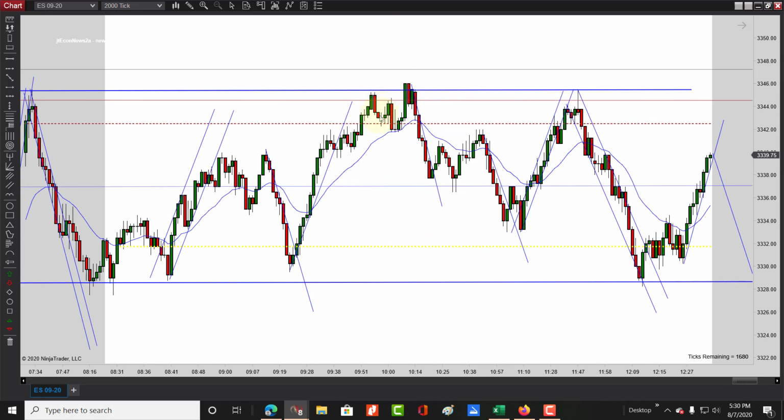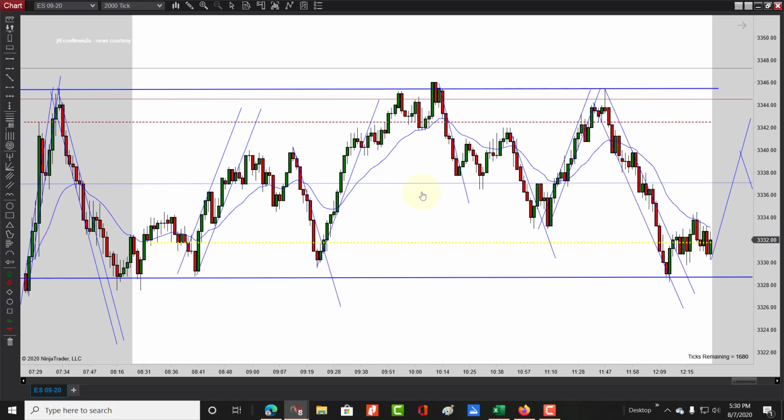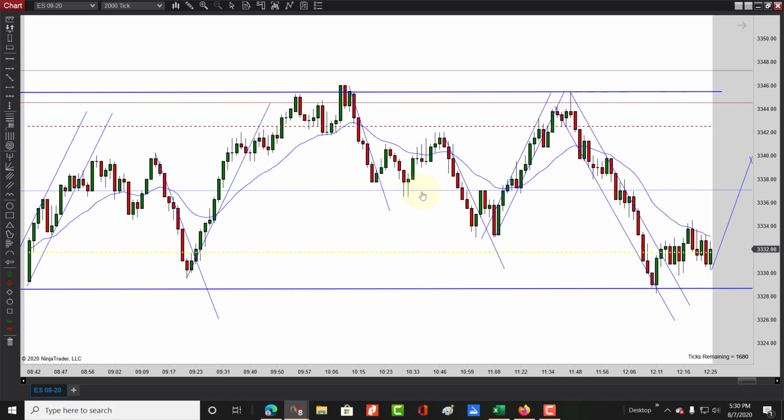But right here, you can clearly see 1, 2, 3, 4, 5, 6 bars stacked up. And most of you entered on that 6th bar when it broke higher and turned down. Well, that's congestion. And what happened? Congestion is like a trading range. Prices will break out each side and fail a lot of times. So you broke out the top, failed, broke out the bottom, failed, broke out the top again, failed, and then it went lower. So just don't enter in that stuff, and you'll save yourself a lot of losses.